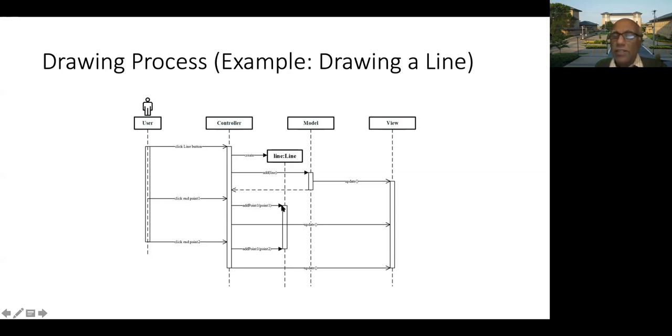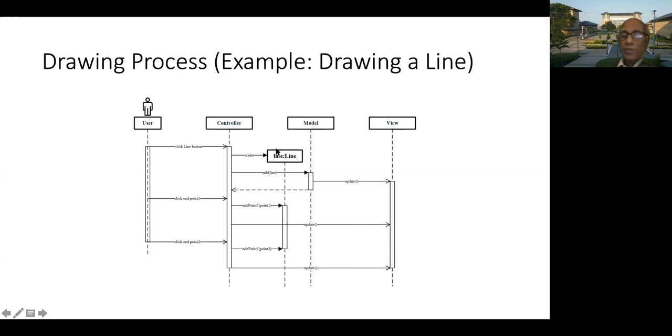That endpoint is added to the line, and the view has to be notified at that point so that the view can display one endpoint of the line. And when the second endpoint is specified, you adjust the line, and the view is told again to display, because we now have the second endpoint, so the line is complete.